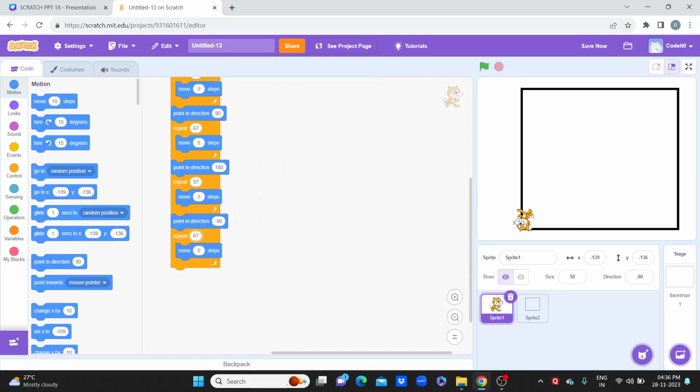Understood? If you want, you can take more steps here when it's on the third one. I'll take 60 here. Let's see. Might be this side is bigger, I feel. Yeah, this is perfect. So this way you should experiment with your numbers, and we have basically done this project to understand how repeat works, how the repeat loop is working.